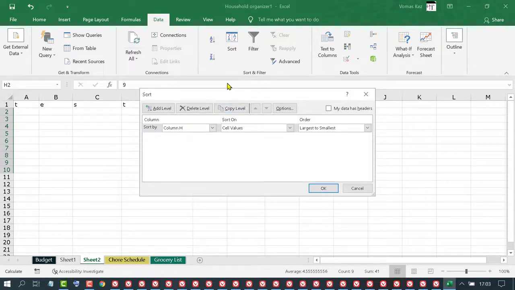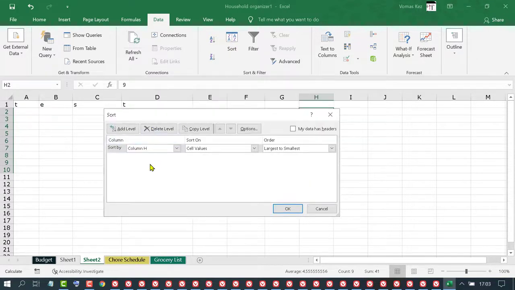And also in this tab, sort column, so select your sort column like H, sort on cell values, cell color, font color and conditional formatting icon.